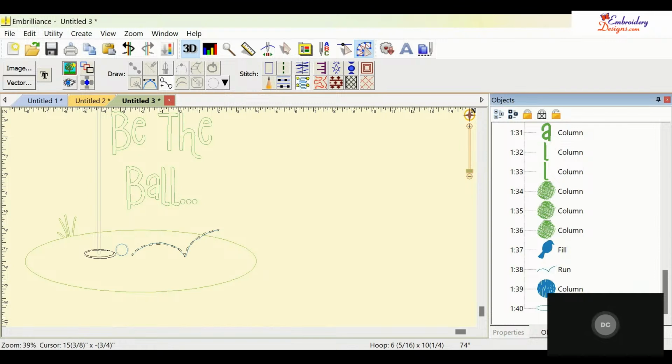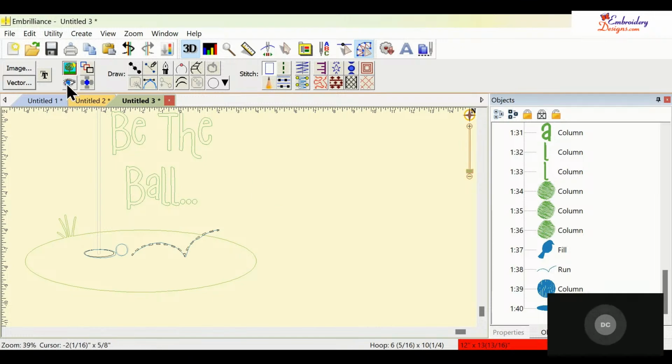Let's select this object from the object tree and move it into place a little bit. Fill it with the fill stitch.